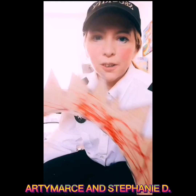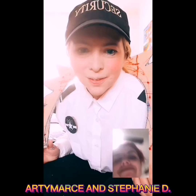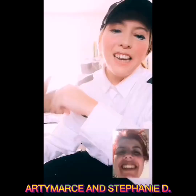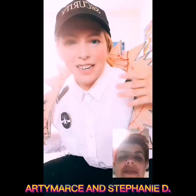I'm going to create, this is the neck piece, see, but it's just raw, so I'm going to paint it. I'm creating Artic Ballora, so I'm just showing what I'm doing. So I'm going to paint this part. It's going to be the neck piece, and it's going to have a lot of icicles coming out.